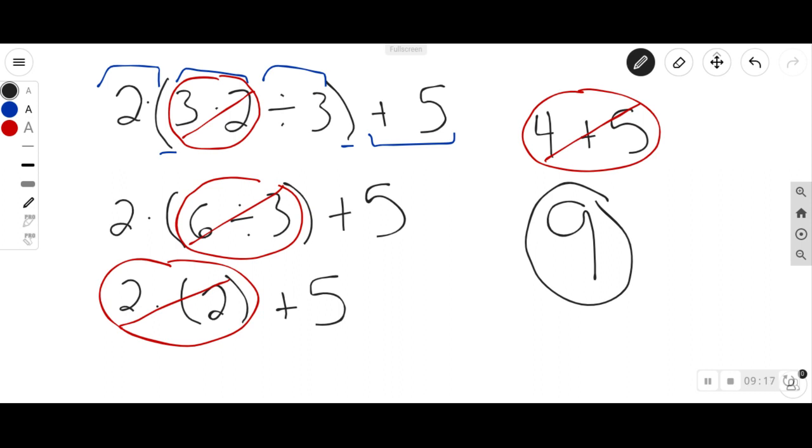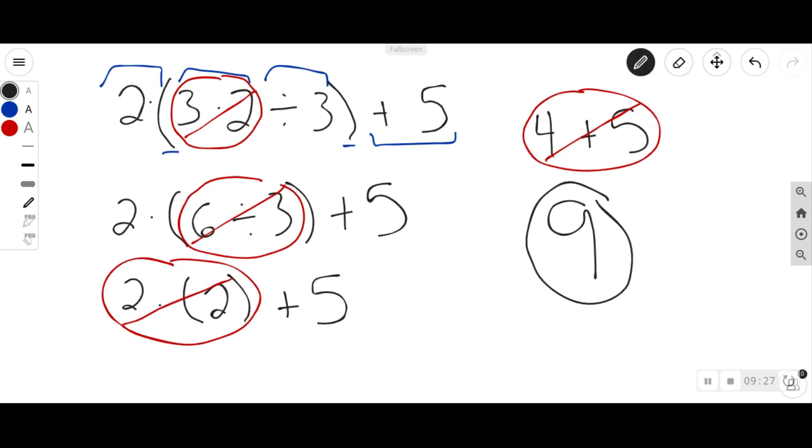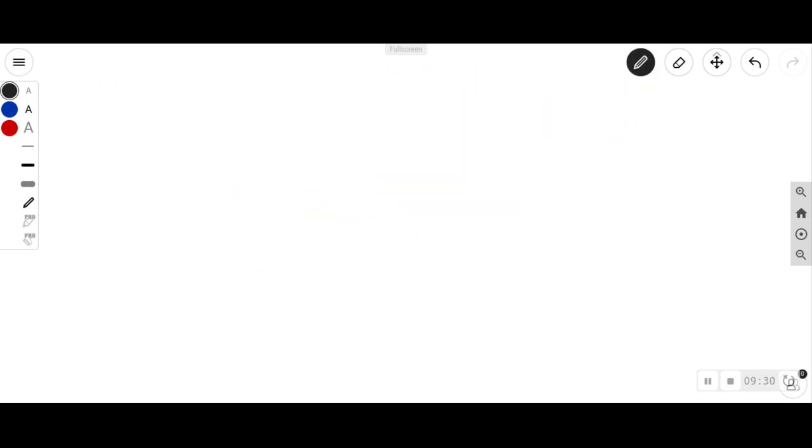Again, step by step. Once you get comfortable with this, you might be able to find some shortcuts or be able to do a couple things at the same time. We're going to look at that situation now, but you need to be very careful. Now, this is a really large one. As you head towards higher level math, you need to be able to handle a bunch of them all chained together.